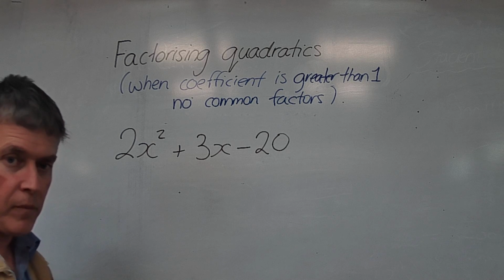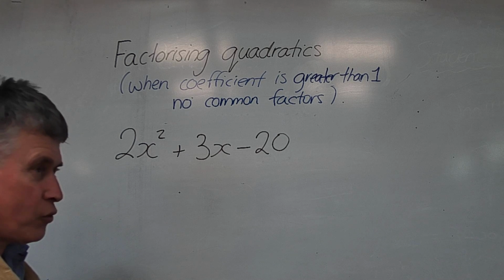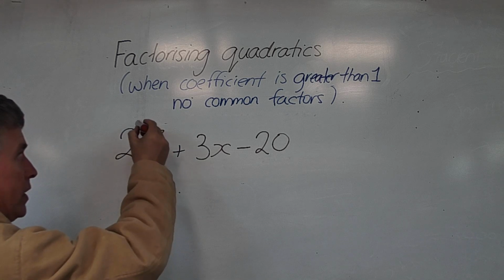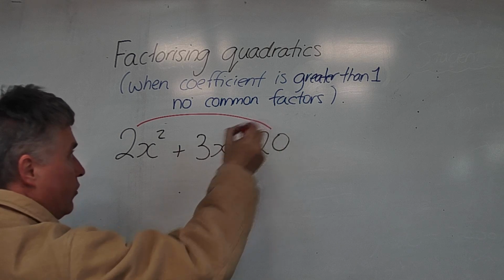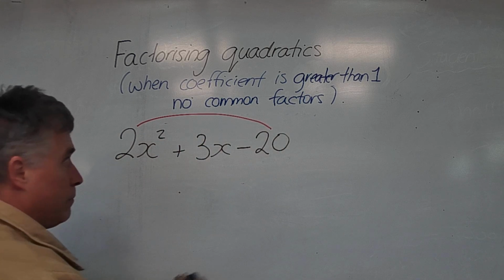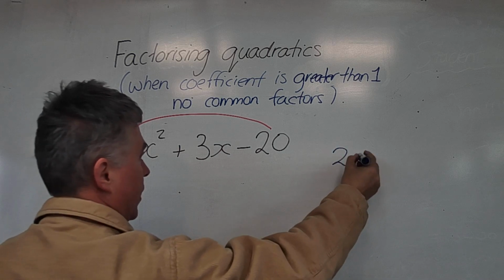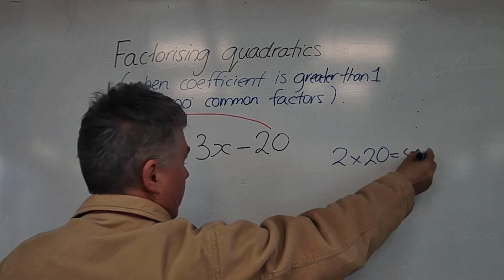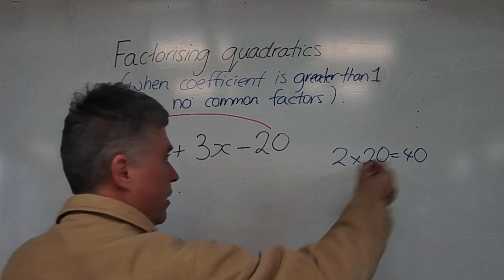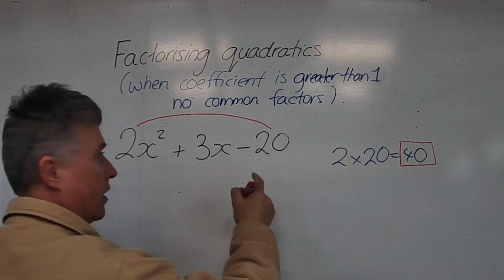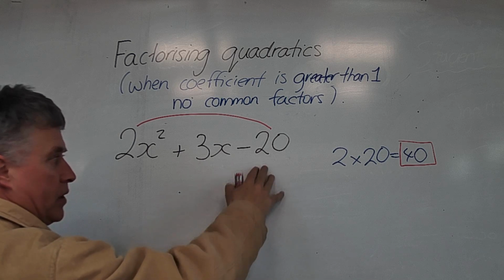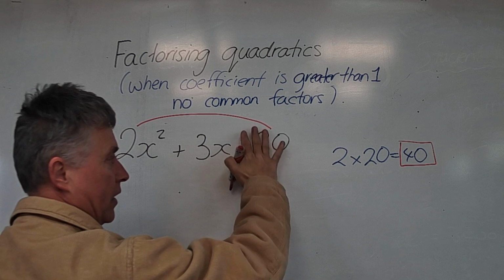Okay, so there are several methods that people use for this, so I'm going to show one method, one way. The first way would be to multiply the first and the last, the coefficient with the constant, to get a new number. So it would be 2 times 20 equals 40. Okay, so that would be the first step. Now we're going to use that product instead of this one to get our list of numbers that multiply. So we're not going to look at that anymore, we're going to look at that.